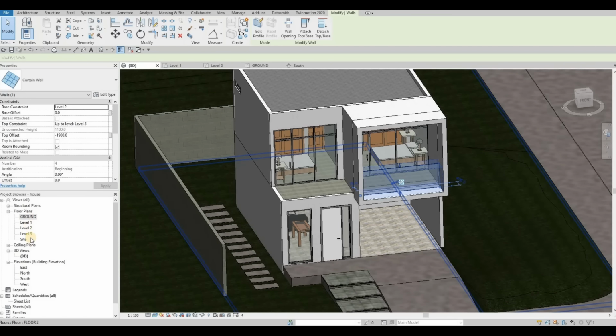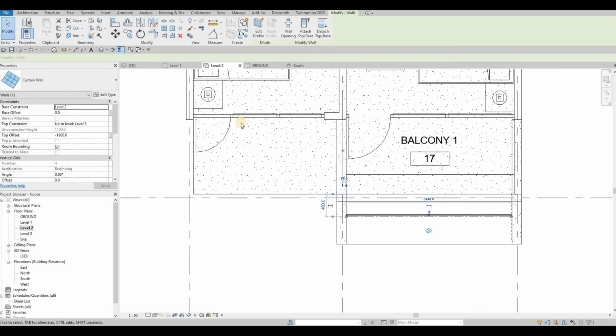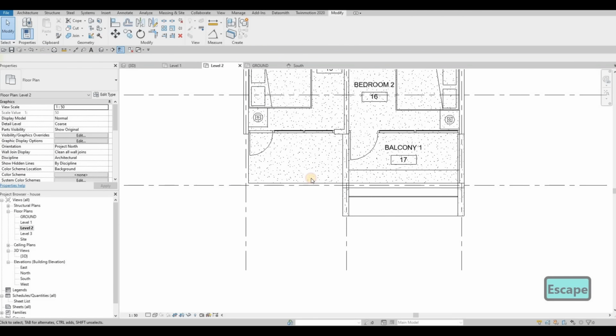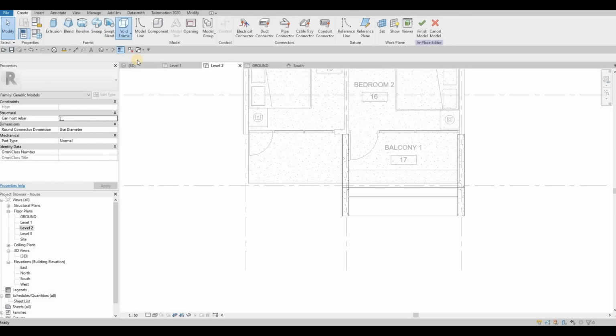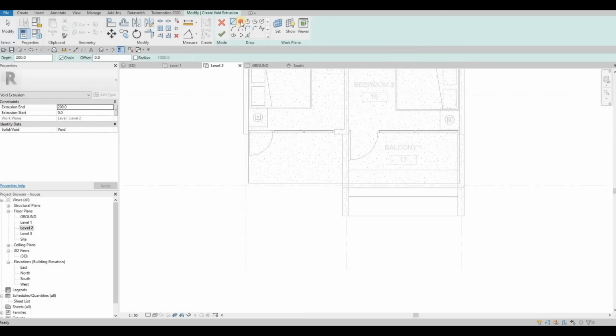So I'm gonna go to level 2, and I'm gonna edit in place, and then here what I want to do is to cut this one by using void extrusion.